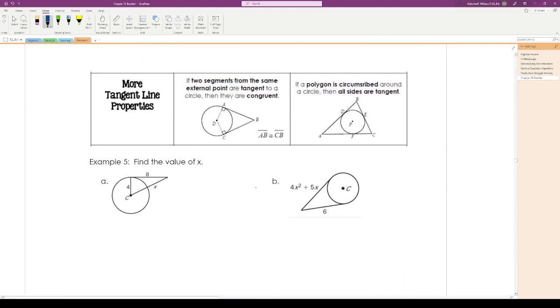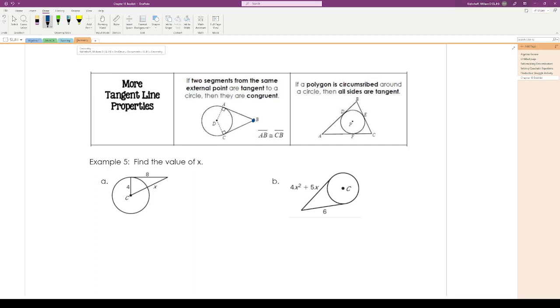Okay. More properties. So if we have a point outside the circle and we draw tangents to the circle, there's always going to be 2 options. So we can make the tangent that goes above the circle or the tangent that goes below the circle. And if you rotate your view, obviously, just to the 2 different sides, right? If I'm down here, I would go to the left of the circle or the right of the circle. The idea is from any point around the circle, you can always make 2 tangents that go past the circle.